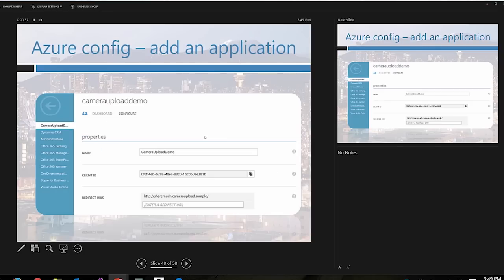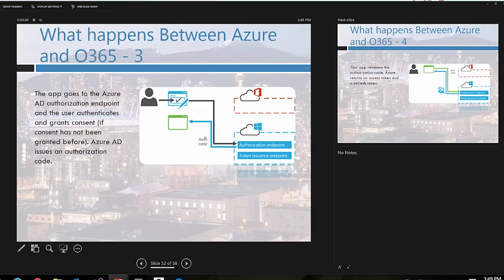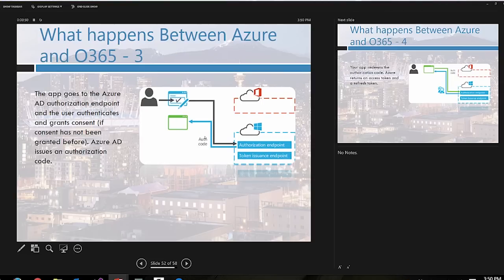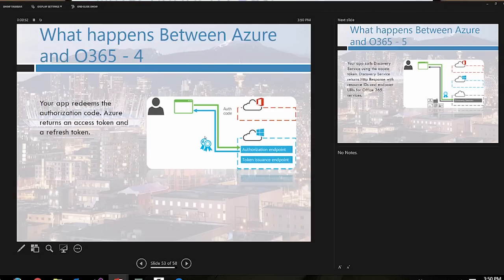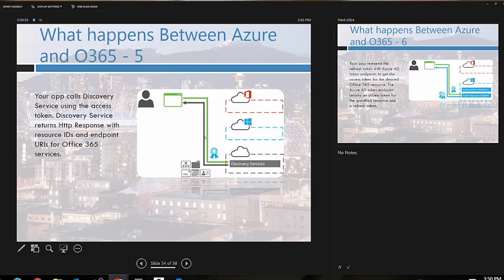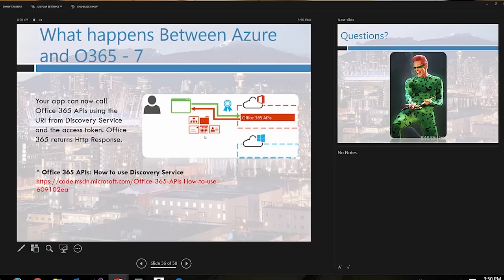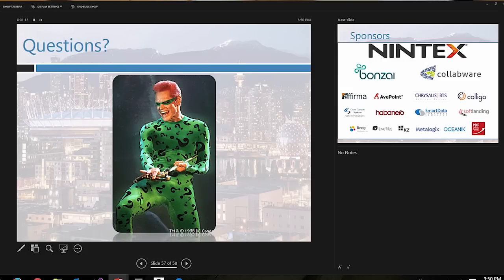This is the Azure integration that we've gone through, and this explains the process of issuing tokens. Your app connects to Windows Azure and gets the token. The token is sent to the app. The app connects again to find out what services are available, if you have access to mail, OneDrive, sites, and then gets the list of these tokens and starts interacting with Office 365 based on the information that was provided.